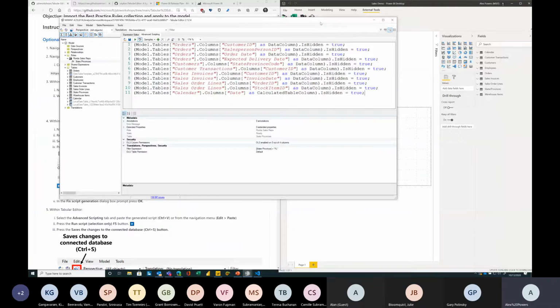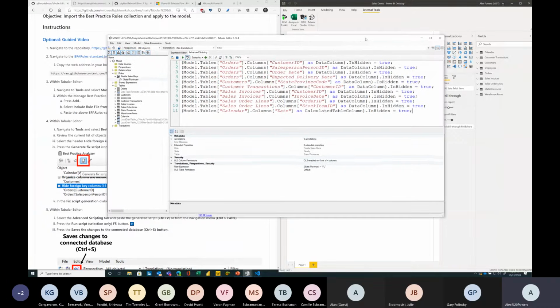So model, thinking about our TOM now. So tables, orders, columns, customer ID. Now I've got this is hidden property, and we're going to set it to true. Next one down, orders salesperson ID is hidden equals true. Order date is hidden true.